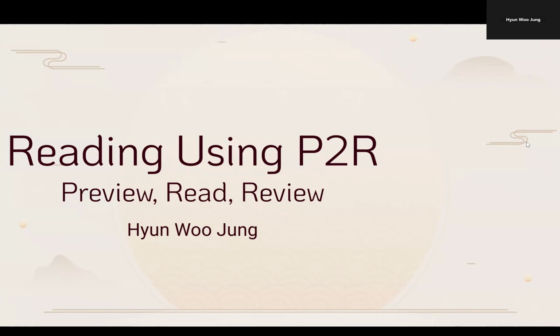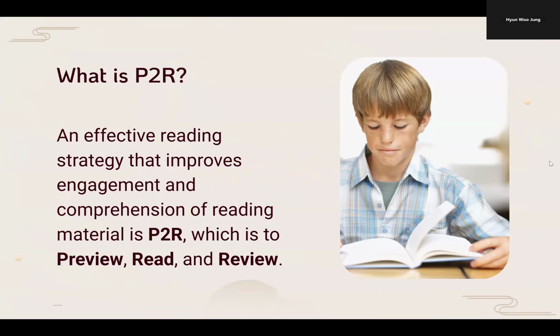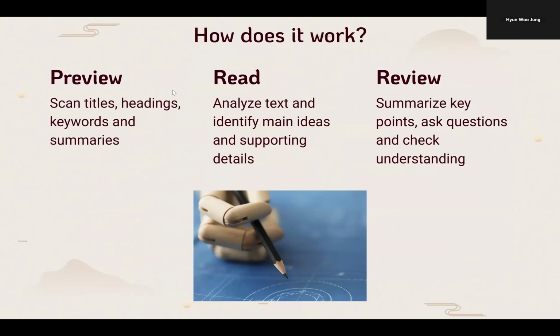So you might be wondering, what is P2R? P2R is a reading strategy that improves your engagement and comprehension of reading material. The steps are preview, read, and review. In the preview step, you scan the titles, headings, keywords, and summaries, and try to find the main idea the author wants to convey to you.